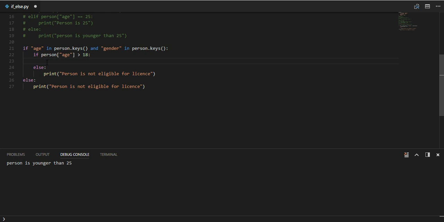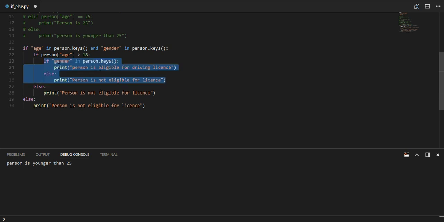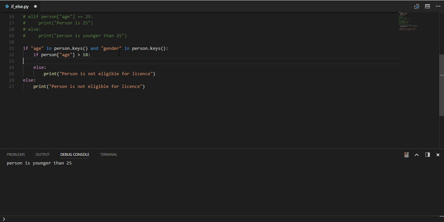So now this is removed. Now age is available, gender is available, and I guess we missed something in our last statement. We just checked that gender is available or not, but we haven't checked whether he is male or female. For that, we don't need this, because we have already checked in the parent if condition.